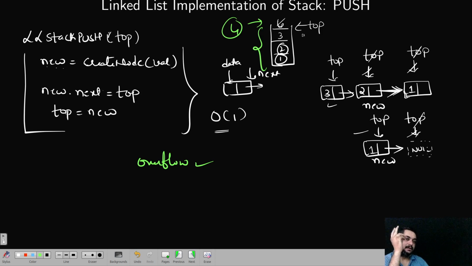That's why I am checking in the array implementation of stack whether space is left to push the new item. But here, you already know linked list is dynamic. So it can grow as long as the memory is available. So that is the reason I'm not going to check whether the stack is full or not, because there is no need. As long as the memory is available, I can insert new nodes. It means go on pushing the items.